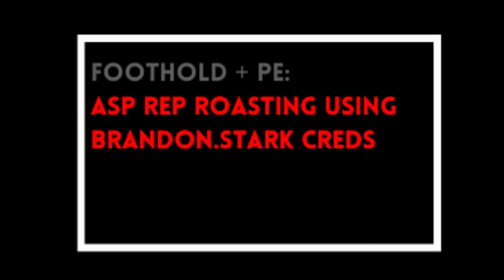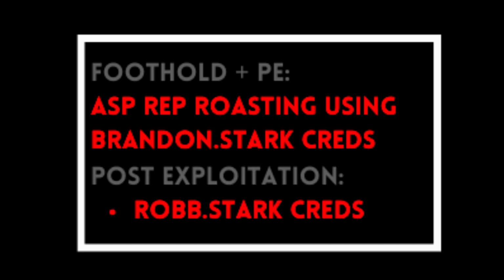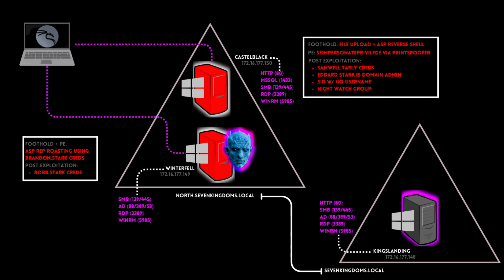In summary, we were able to pwn Winterfell using Brandon Stark's domain credentials via AS-REP roasting. Then in our post-exploitation, we saw Rob Stark's password. It is worth noting that Rob Stark is also a local admin on the box. Overall, our attacks are working so far as we were able to pwn 2 targets now.